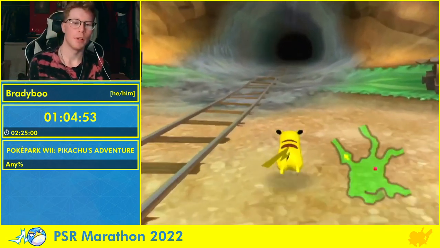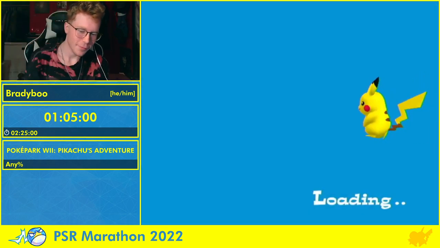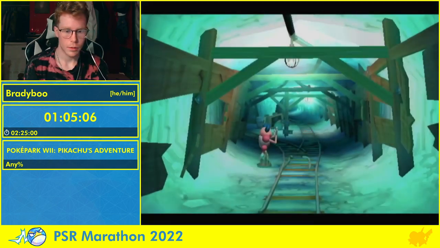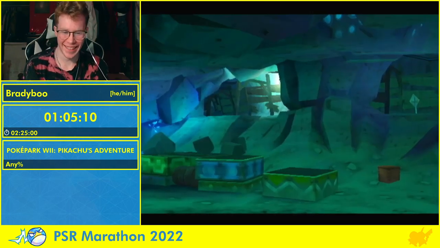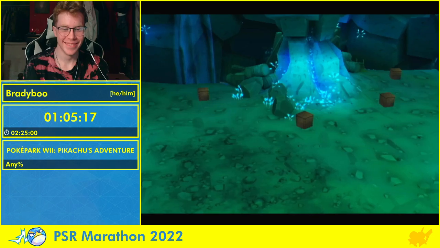Cavern zone, we're entering right now. Just a mine. Yeah, this zone is a little interesting. Hopefully we get to actually find the Pokemon we need to find here. I think Glenn in particular really likes Torchic. I hate this zone. It stinks.